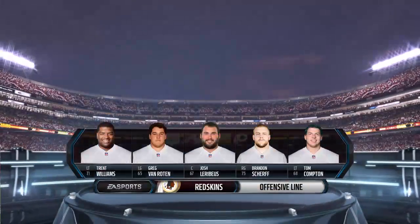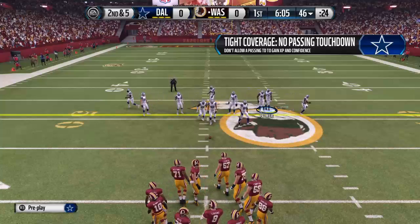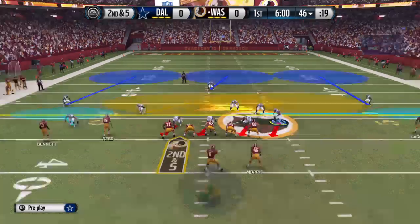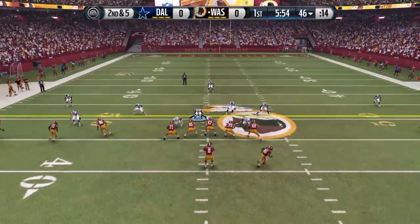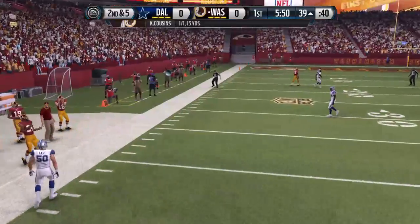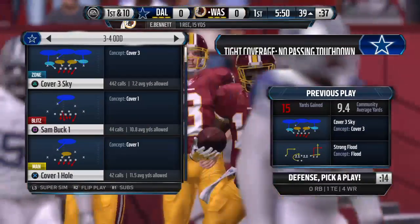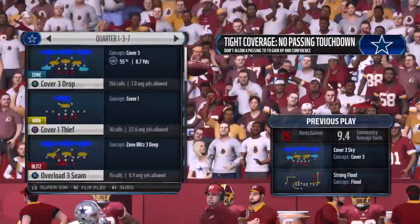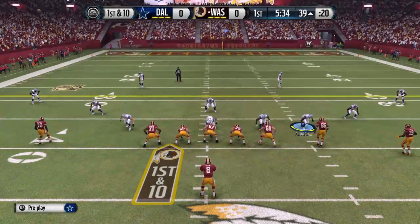Here's a look at the Redskins offense. This is an efficient group. Last week, turning the football over just once. Second down and 5. Throws it toward the sideline. What a catch. Early in this game, Phil, and already on the other side of the midfield stripe. Nice job by the offense here. Good play calling too, Jim. Mixing up the plays. The defense is off guard right now, and the offense is taking advantage of it.